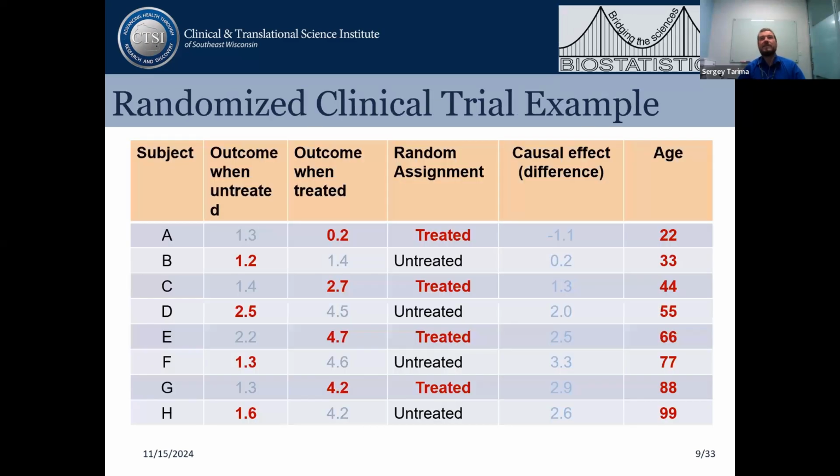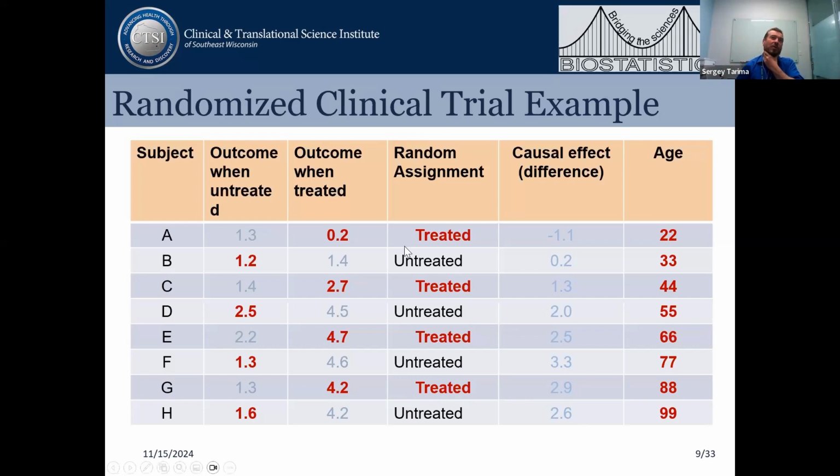Okay. Next slide. This is a sample to consider. In this case, we have not 4 patients right now, but we have 8 patients. And we assume these 8 patients are all our population, and all patients are selected in our sample. So what happens? We randomize these patients in a clinical trial. We randomize patients between 2 groups, treated and untreated. Untreated is like a placebo group, and treated is the intervention group.